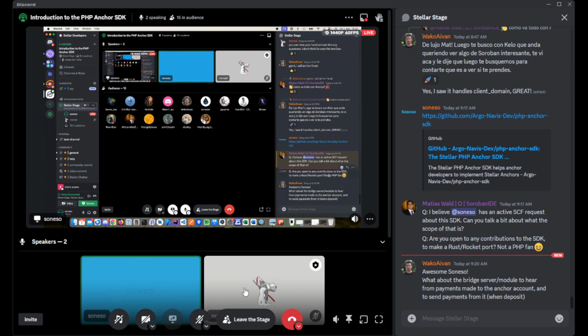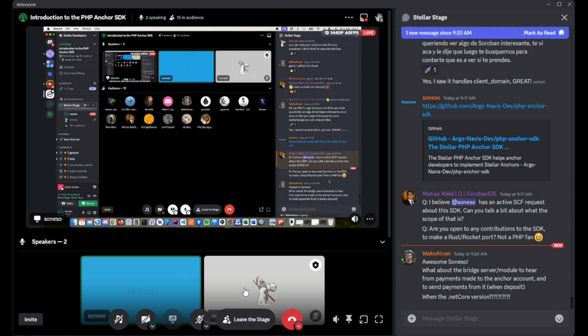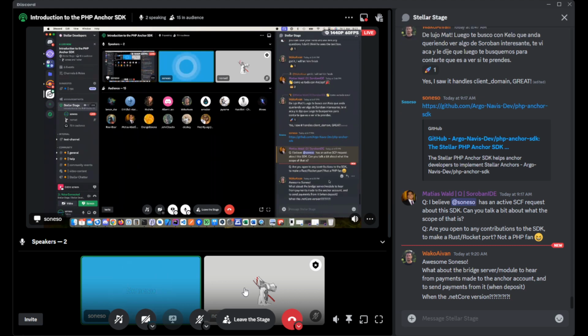Are you open to any contributions to the SDK to make a Rust Rocket port? You're not a PHP fan. Okay, I understand. So currently there are around 5 million PHP developers worldwide, and we have implemented the classic Stellar PHP SDK, which is also used a lot. There are a lot of people who are using PHP, and what we would like to do is also to offer them the possibility to implement products.